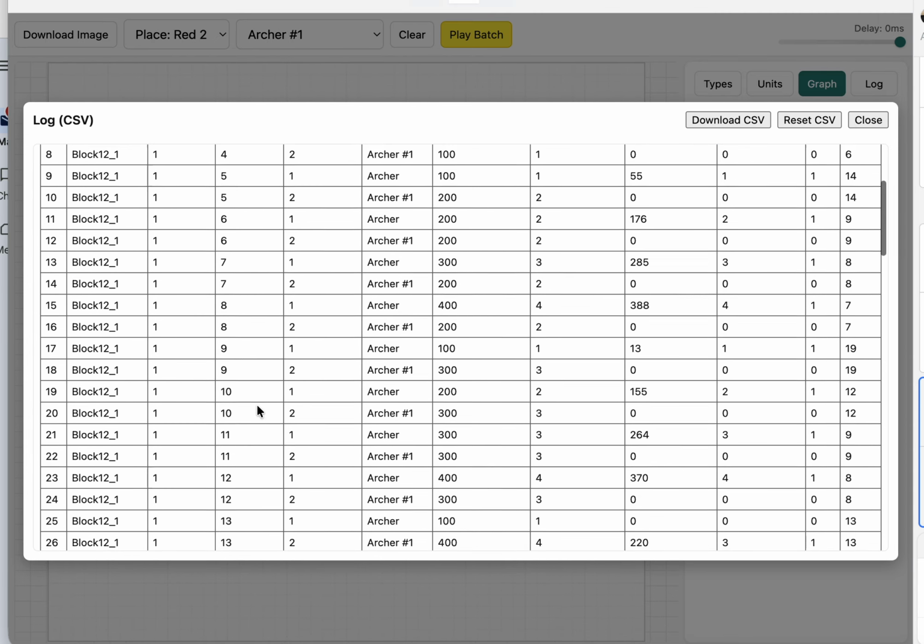And we'll repeat that twice. All right, we should notice that our graph will be a little bit more fair once all these batches are done. Okay, taking a look at the graph, we'll notice that first off we start set to all, which does an average of all battles across all batches. But we can switch to only look at the original one, block 1, or we can take a look at the most recent one, number 2.